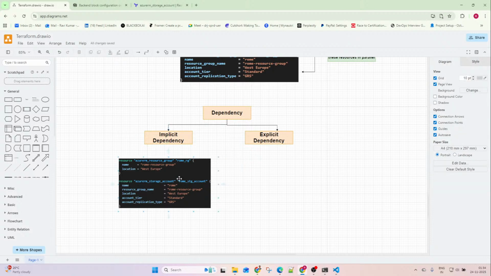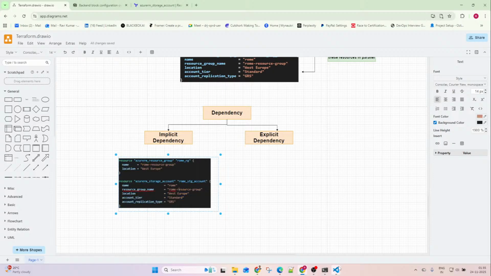Okay, same file. I need to change here, let me show you.